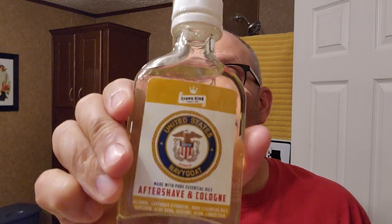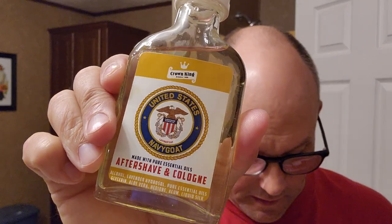For aftershave, we're going to be using Navy Goat from Crown King PAA. It's bay rum, but it's lavender bay rum, which is different, but I kind of like it. I bought this set for my dad.